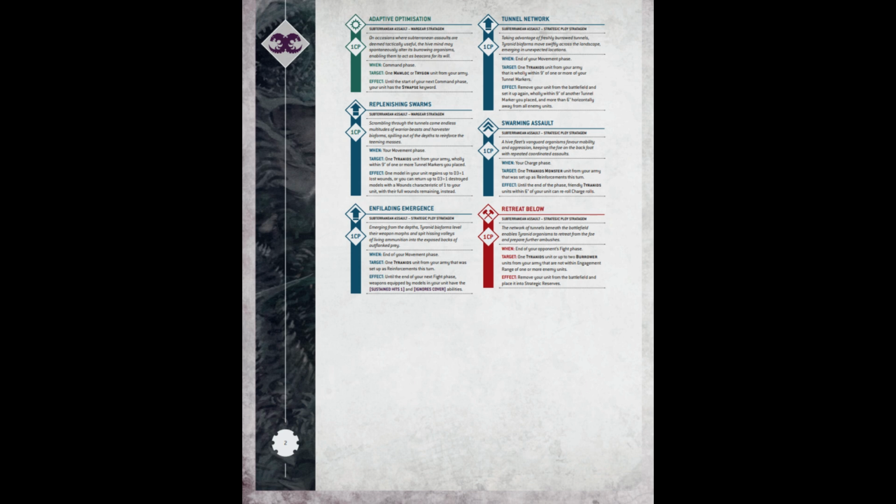And last but not least, we've got Retreat Below. This is a strat that kind of just has to be in this detachment, like it wouldn't function without it. But at the end of your opponent's fight phase, put a unit back in reserve. So any unit you want, throw it in reserve, and then it can come through a tunnel next turn and be potentially anywhere on the board.